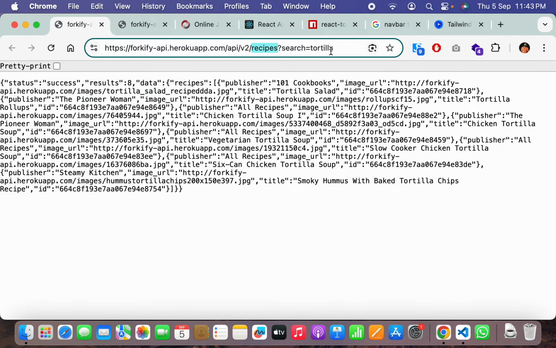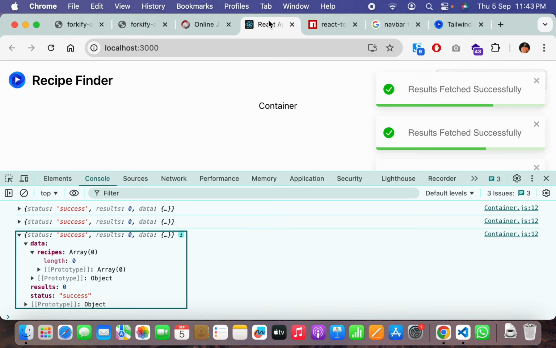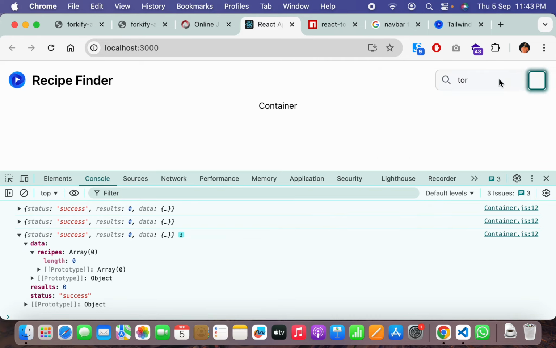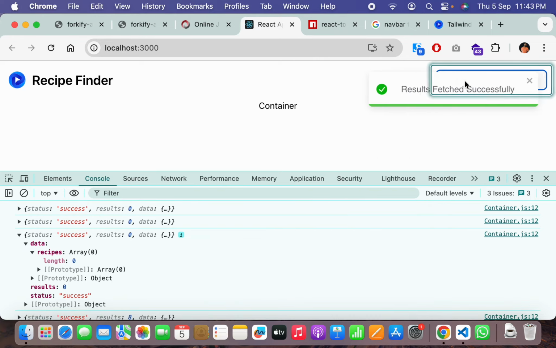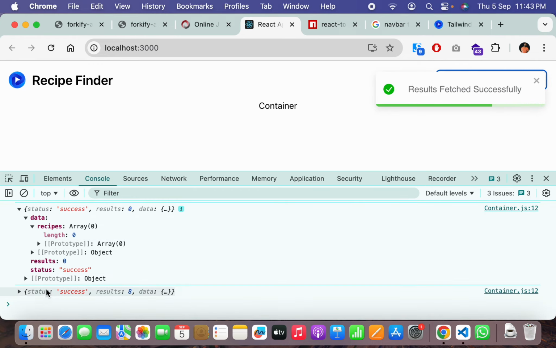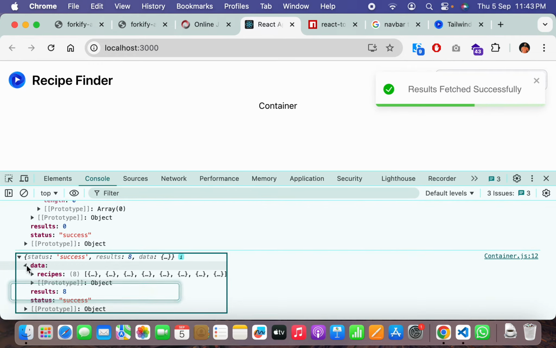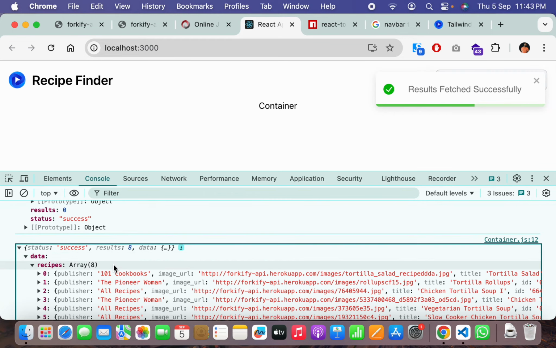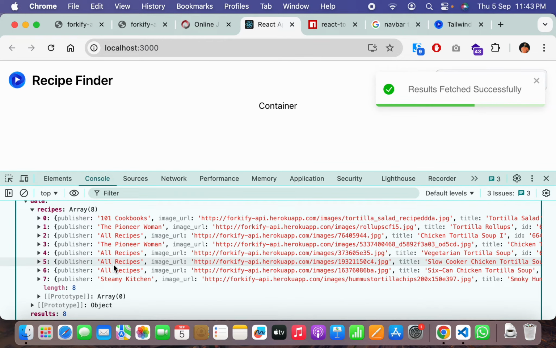So if I say tortilla, I need tortilla. If I close this, and from here as well, let me try to pass this one here. You can see now I will be having some results here, recipes. These recipes are the actual thing that we want.